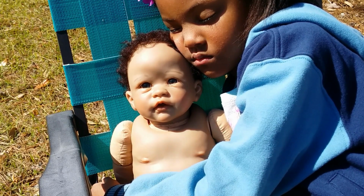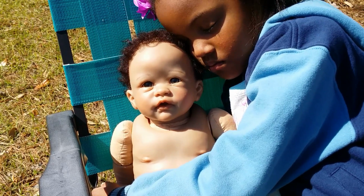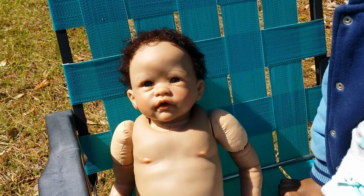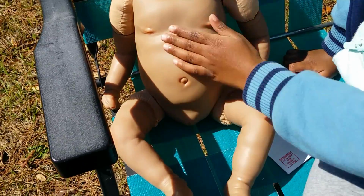And I do really like the texture of this doll. I'm gonna redress her because I don't really want to keep her in that outfit that she came in, which was barely an outfit at all. And we'll see what she looks like after she's redressed.